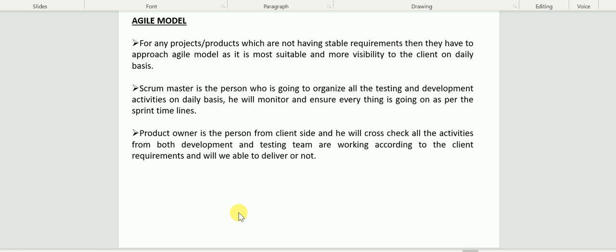They don't know; based on their innovation team coming up with some feature or other, immediately the requirements will change. Accordingly the development team needs to work, and accordingly the testing team needs to work. That is what is happening in the market nowadays. So that is the reason the Agile model is playing a major role for projects with unstable requirements.